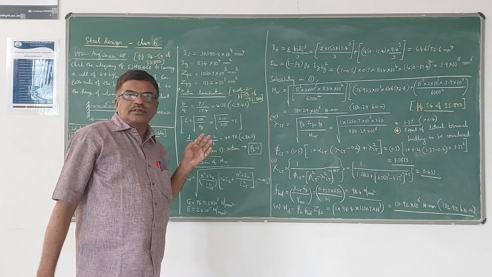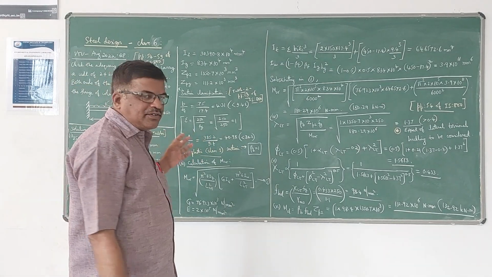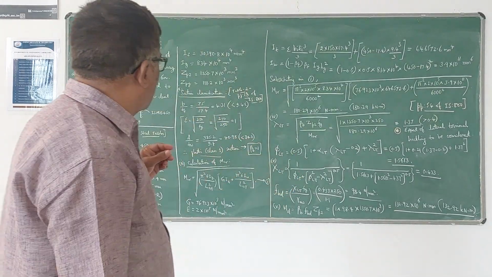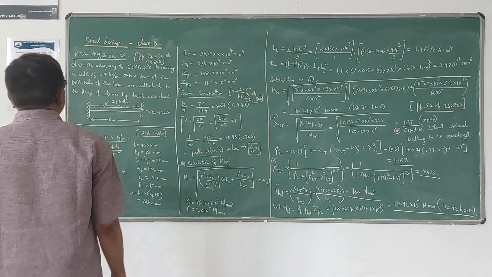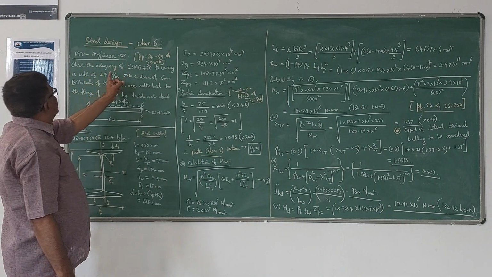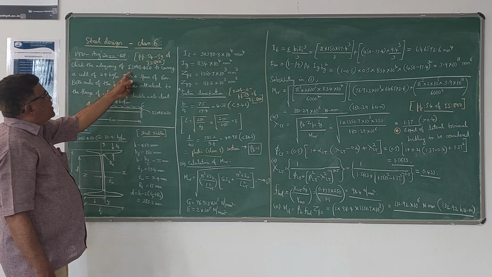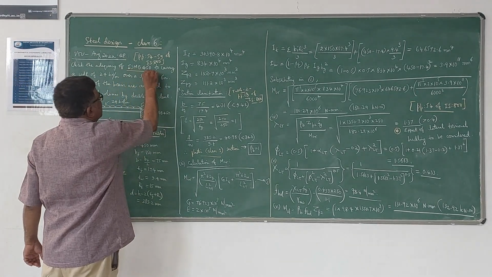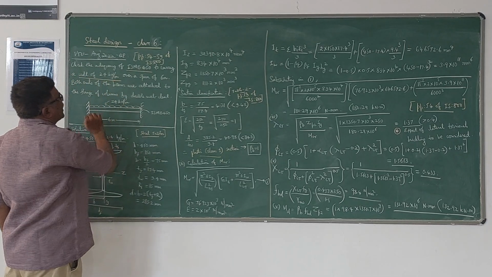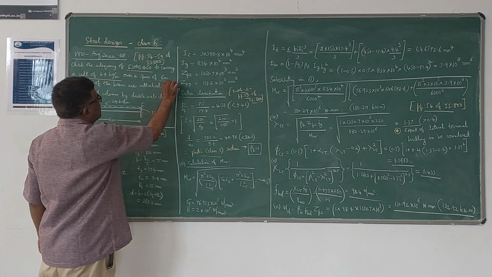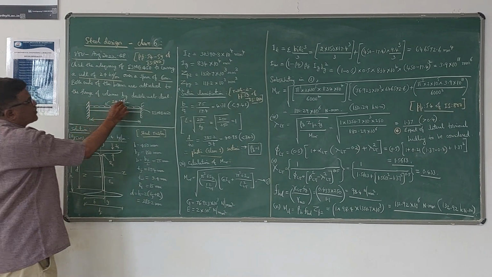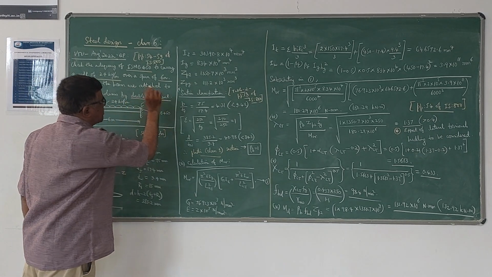In this class, we will discuss an analysis type of problem of beams, laterally unrestrained beams. It's a question paper problem, VTU August 2022. Check the adequacy of ISMB 450 section to carry a UDL of 24 kN per meter over a span of 6 meters. Both ends of the beam are attached to the flange of columns by double web cleat.